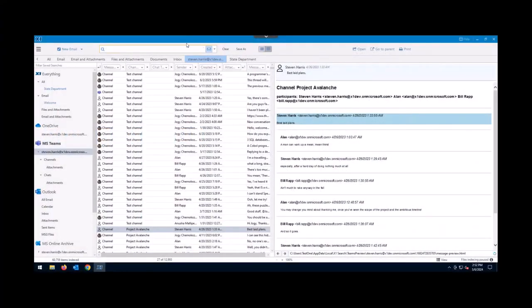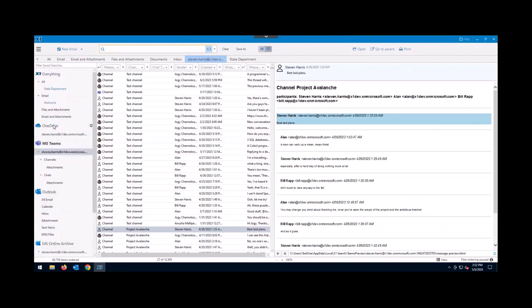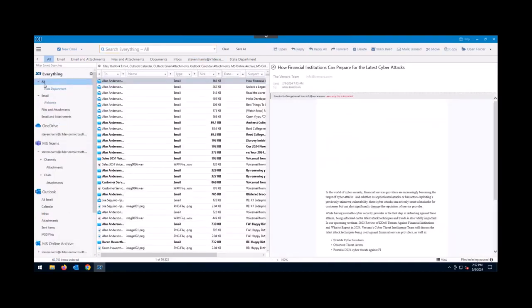Now we're in the X1 Search interface. Over on the left-hand column, you'll see this is where all of the data sources are configured. So you can have your mail, your OneDrive, your Teams, your Gmail, local files, and including network files configured for X1 Search. I'll go ahead and select the all category so I can federate across all of the data I have in the application. In the center screen here, you're going to see our results list.